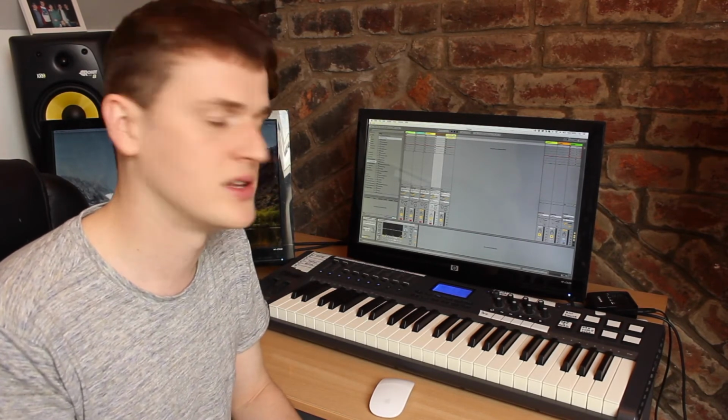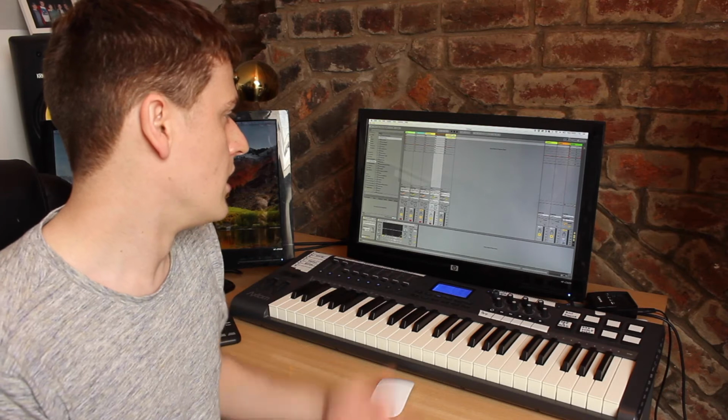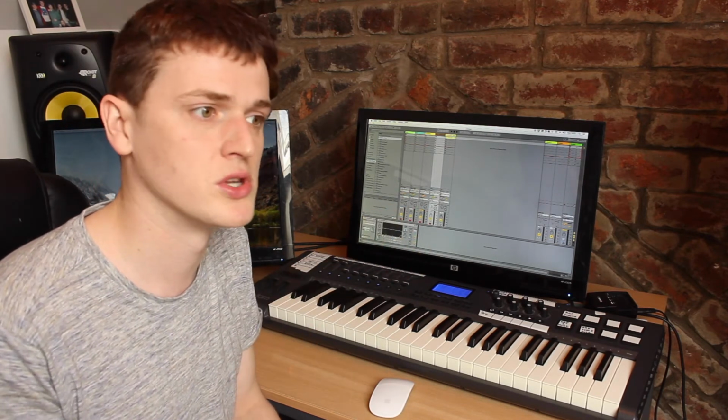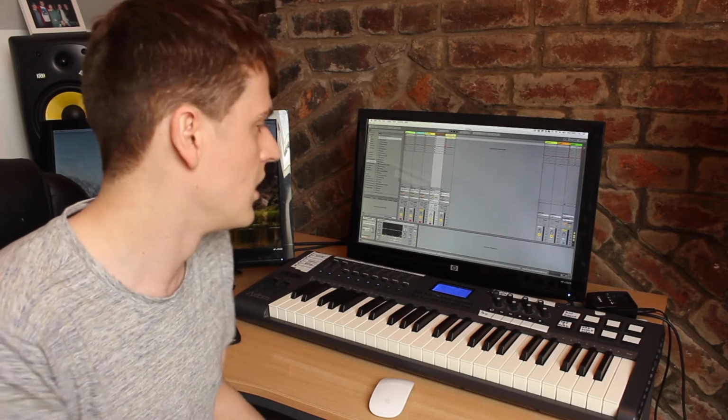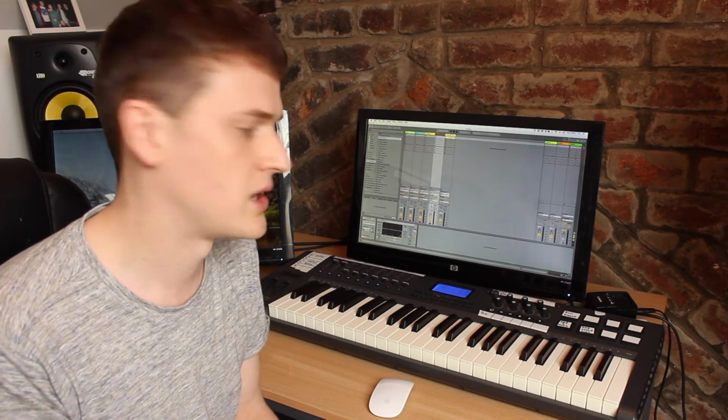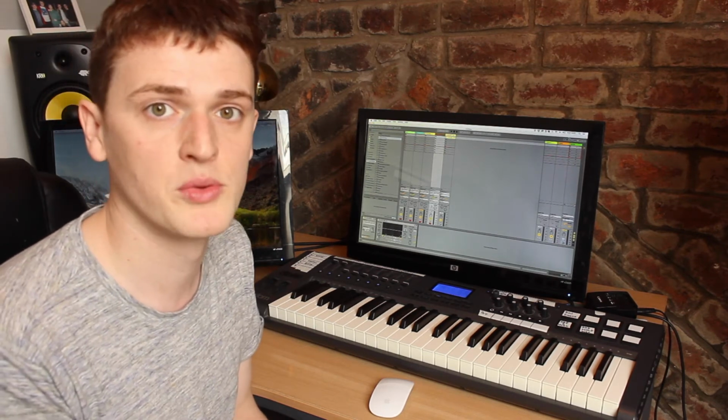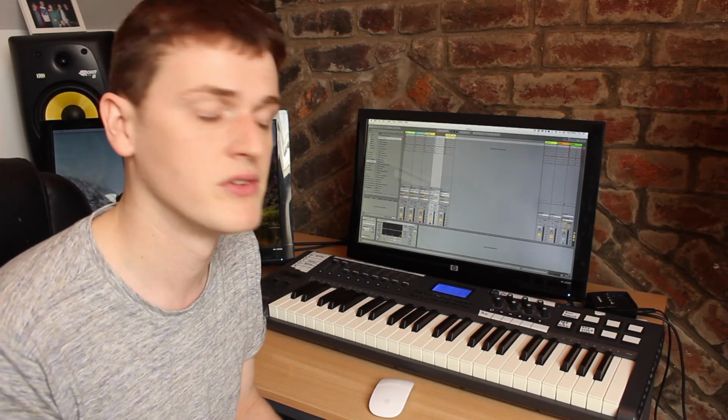And it's not really a big deal because all you've got to do to bypass this is just arm the different tracks. But it does come in handy if you want to just jam, so instead of just clicking away at the computer while you're making music, you can just jam out on the keyboard and get away from that mouse and computer keyboard, which I feel helps you be creative.